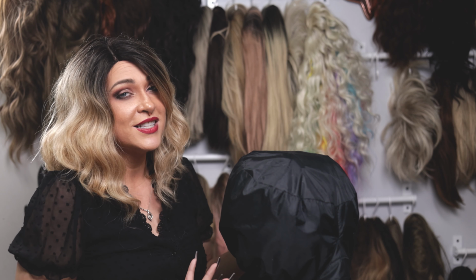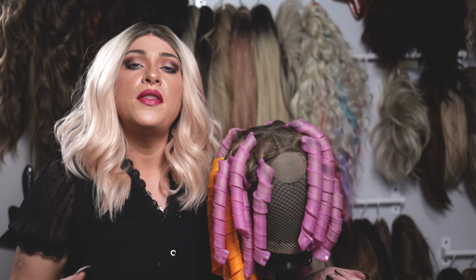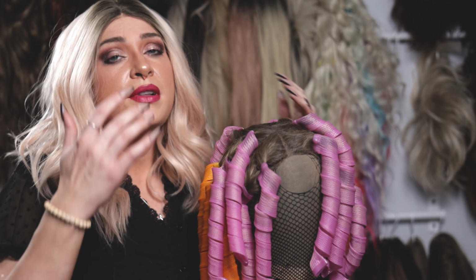All right, so now that we have completely dried this and we've taken the cap off to let it completely cool, this is super important. You wanna make sure that you let the wig get completely cool before you take these curlers off, because it will still be hot. And if you're going to pull on the hair, it could make you lose that form because they're still warm and very pliable. So this is completely dry and we're gonna go ahead and start pulling these out.